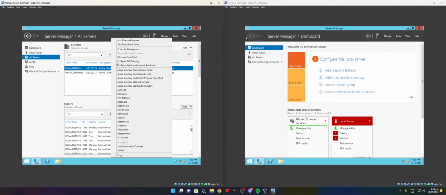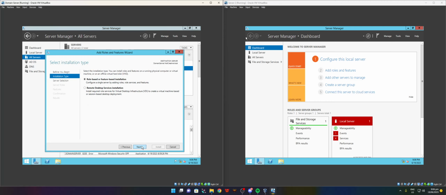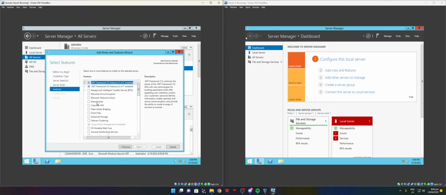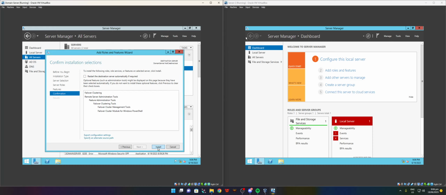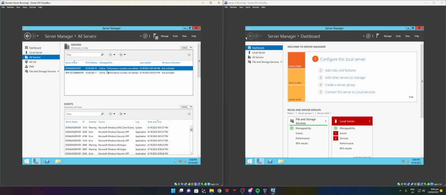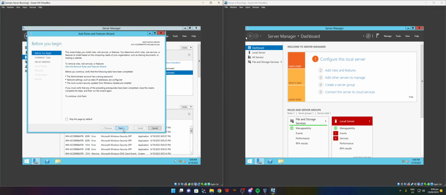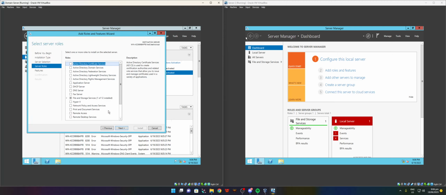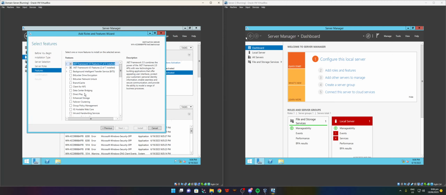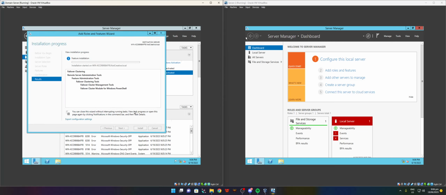So now that server is part of the domain and we can control it from here, right? So we're gonna right click the domain server, add roles and features, next, next, next, next. Failover clustering and features, next, install. Now while that's installing, right click the second server, add roles and features. Next, next, next, next. Failover clustering. The reason we're adding it on both servers is because if it's not on server 2 where the failover cluster is going, you wouldn't be able to get the failover cluster, right?